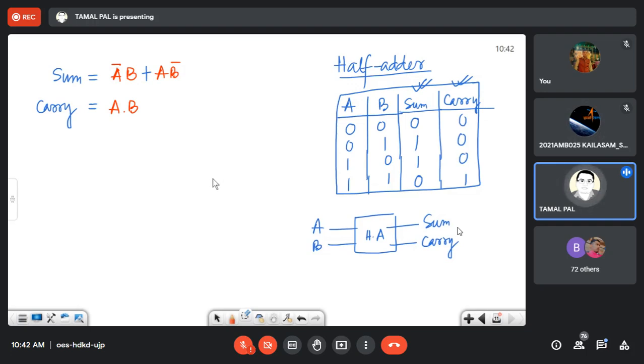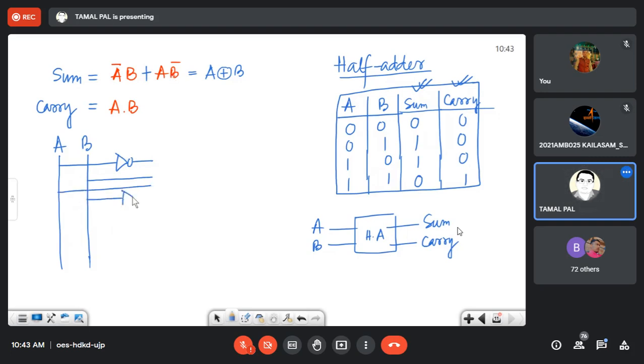Okay. If it is okay, then I will go for the next step, because next step is very easy. This is nothing but exclusive OR, and this is AND operation, but still I am doing it using ordinary AND, OR and NOT gates. You can also use exclusive OR, no problem. I consider that only fundamental gates are available here. So as a result, it will be not A, B, and A, B not. So here is one AND operation, here is another AND operation.